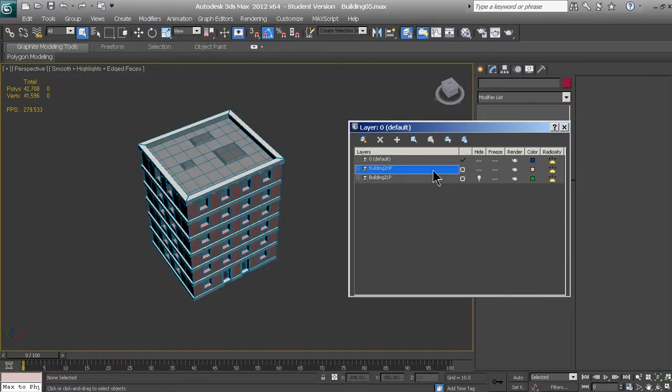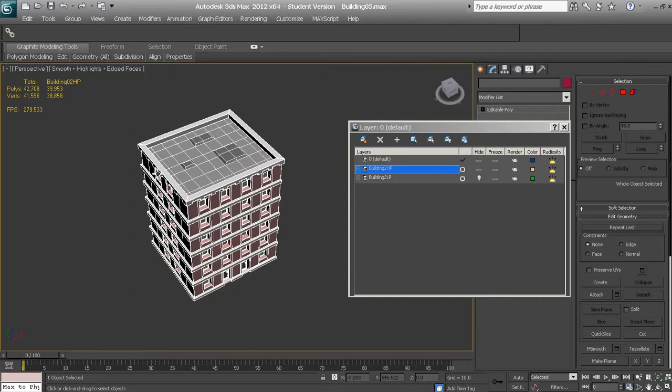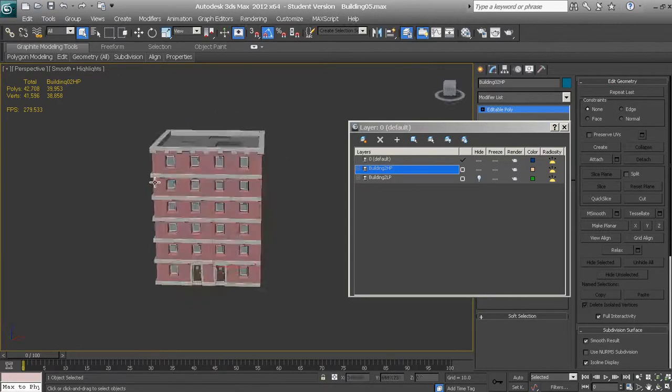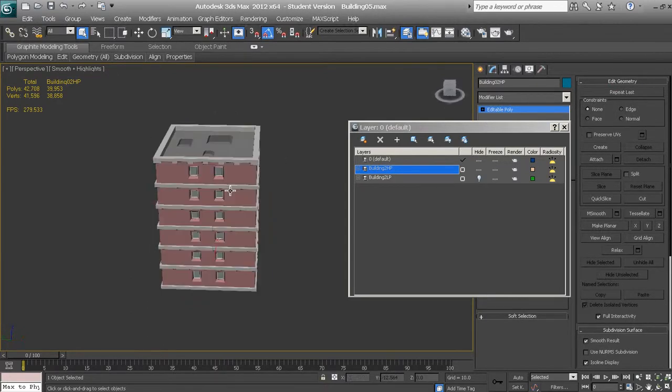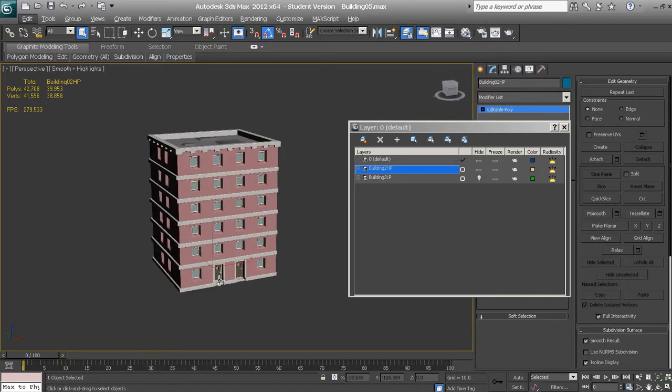So what I do is I just color the high poly model. I basically just color it in however I want. I can create geometry, like for the doors. I can color in the doorknobs, the colors that I want, and basically I can take this and turn it into a texture map without having to do it from scratch in Photoshop. So it's really handy, and this is how I do it.